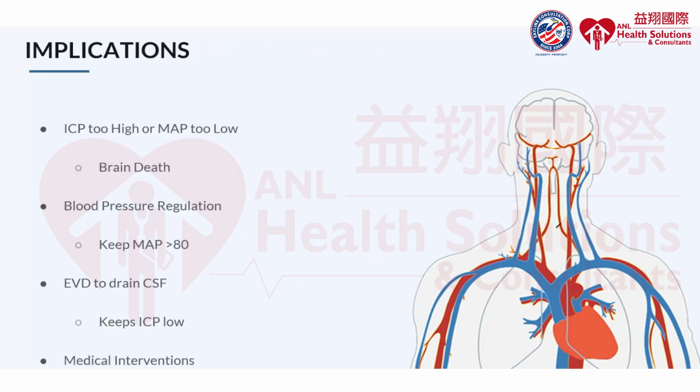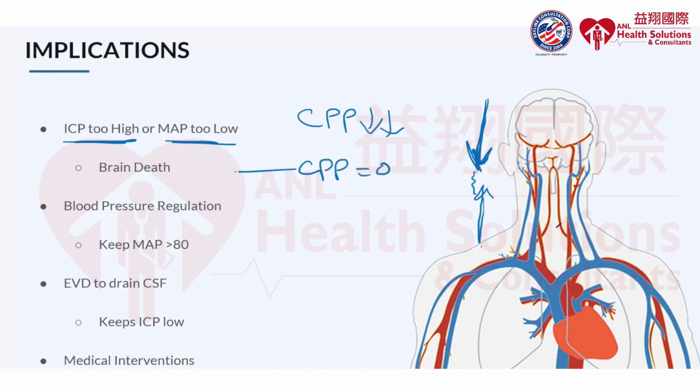Now, the problem for these patients is going to come when the ICP is too high or the MAP is too low. That would mean that the CPP, or the available pressure to perfuse the brain, is getting lower and lower and lower. So the closer your MAP and your ICP get to each other, so let's say your ICP is too high and your MAP is not that strong, then your ICP is going to overcome your MAP and you're going to have a smaller cerebral perfusion pressure. So the closer you are to CPP of 0, the closer you are to brain death.